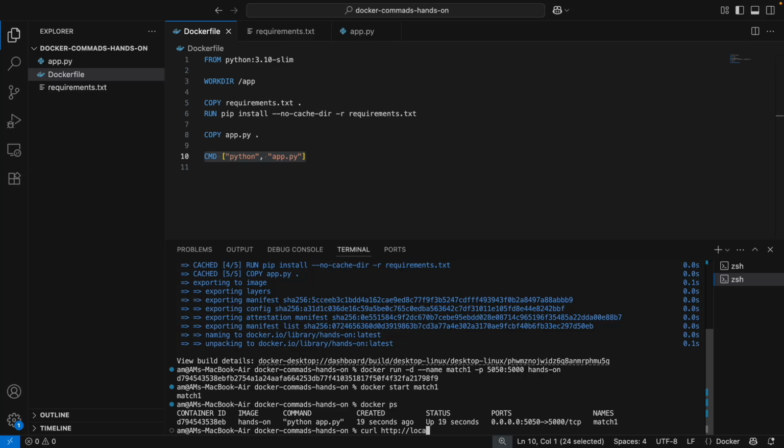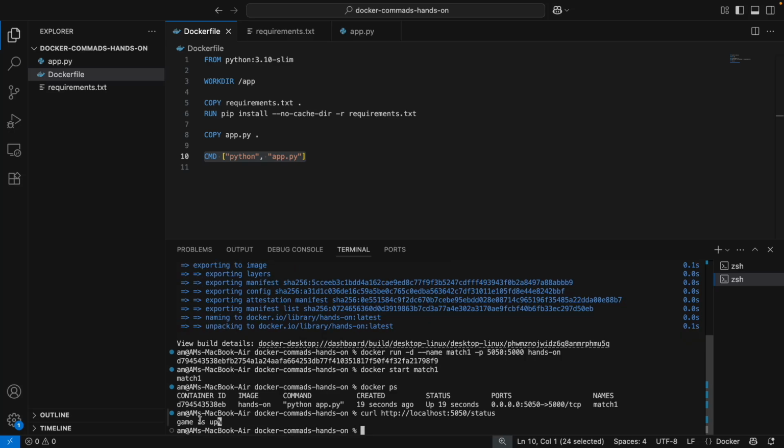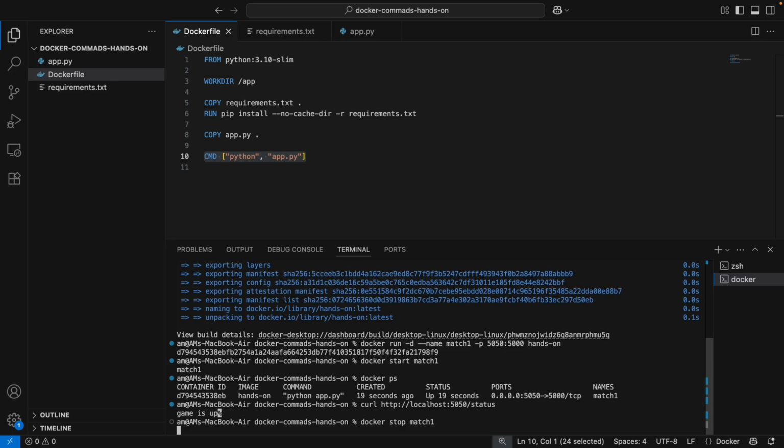localhost 5050 status. So here it says the game is up. So let me stop our app by saying docker stop match1.